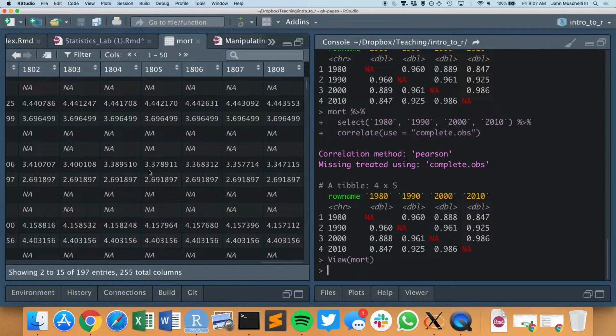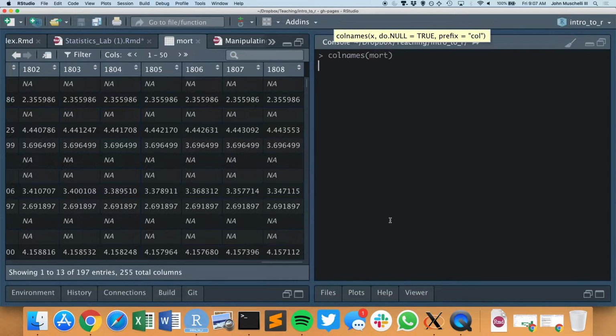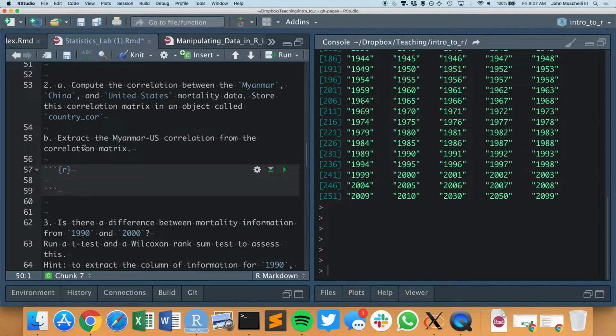If we go all the way up, it's not showing all of them. So let's just say column names, mort. You'll see the last 3 columns. So it stops at 2010, then it does projections to 2030, 2050, and 2099. Okay, let's say we just want to keep them in here for right now.